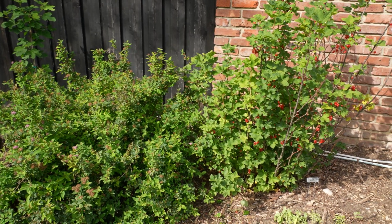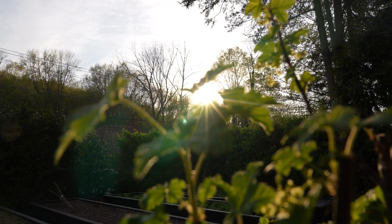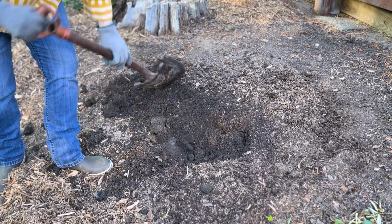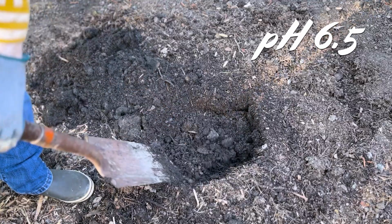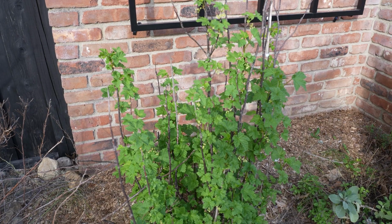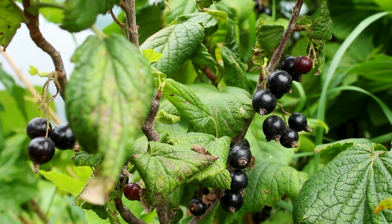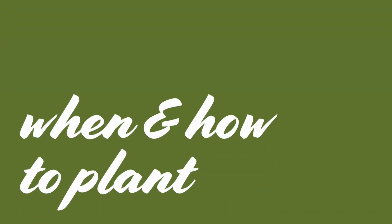Currants are pretty flexible and can grow in US zones 3 through 8. As far as a location in your garden, they're happiest with good airflow, morning sun, and a bit of afternoon shade. They like rich, well-draining, loamy soil with lots of organic matter, and they do best with a soil pH of around 6.5. Most currant bushes grow about 3 to 5 feet tall and wide, so give them some elbow room. Especially black currants, which tend to spread out more like they own the place.